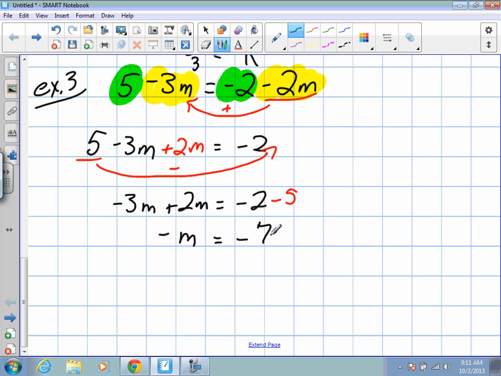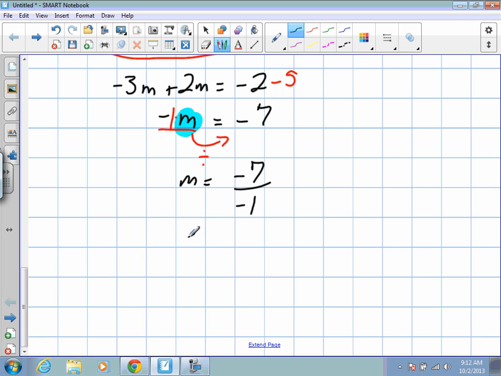I'm not technically done. I need to solve for just m. Okay? So what does that mean I need to do? This is technically times what number? Yeah? So in order to get rid of that negative 1, what do I got to do? That's right. So when it comes over, we got to use division. So we get m is equal to negative 7 divided by, it still stays negative. The absolute value didn't change. It was just the operation, multiplication. So m is equal to what number? Positive 7. Negative divided by negative is positive.